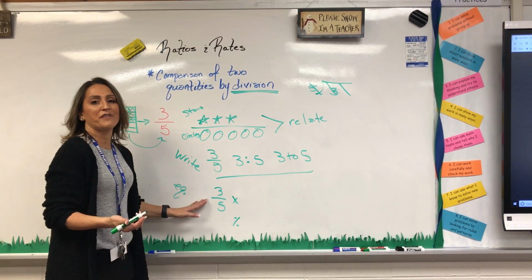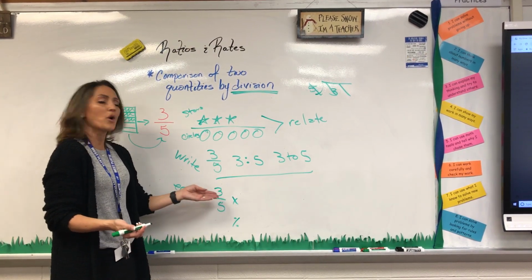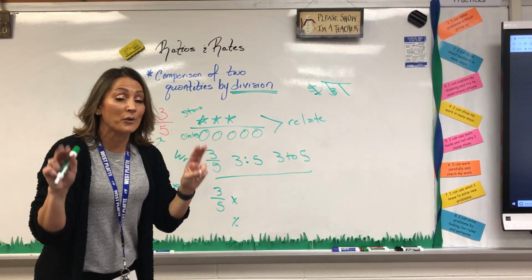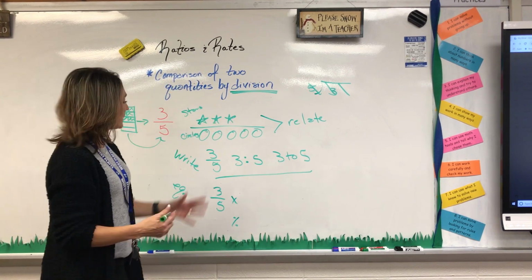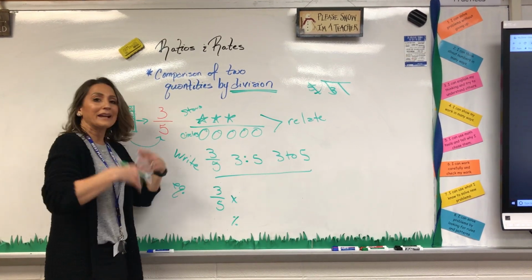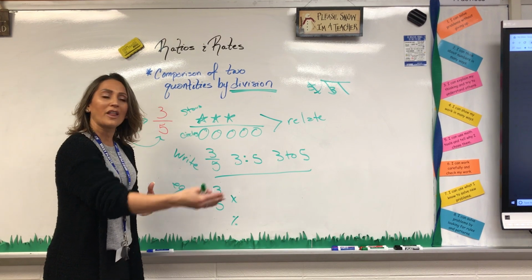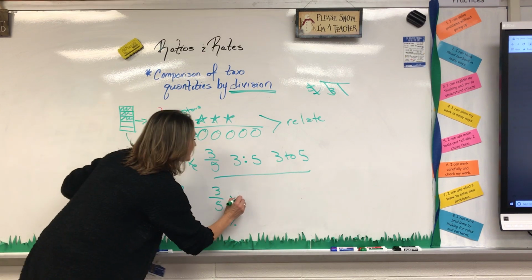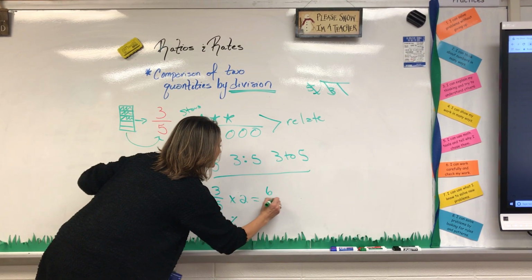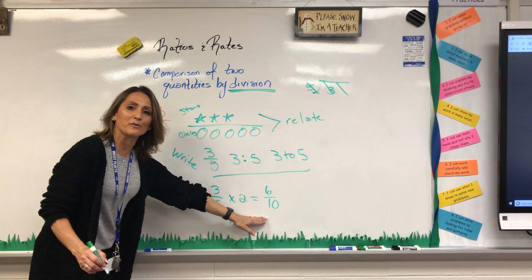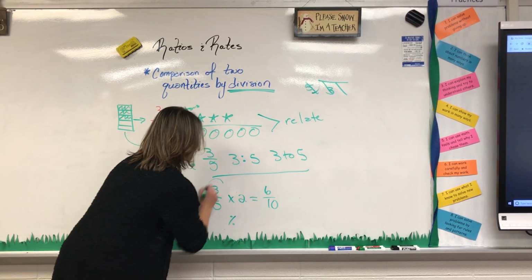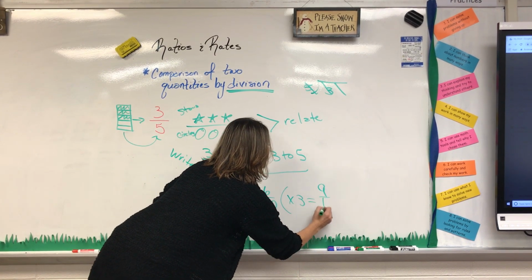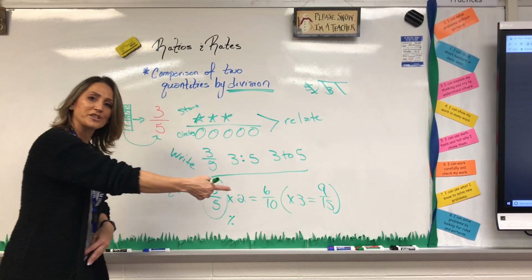Well, in this case, for 3/5, I can't divide it. There's nothing that will go into 3 and 5 that's the same and give me a ratio equal to 3/5. So the only option I have is multiplication. This is 3/5, which was 3 times 1 and 5 times 1. I can then go to 2. That's going to give me 6/10. That's an equivalent ratio. I can then multiply by 3, and it's going to give me 9/15. That's an equivalent ratio.